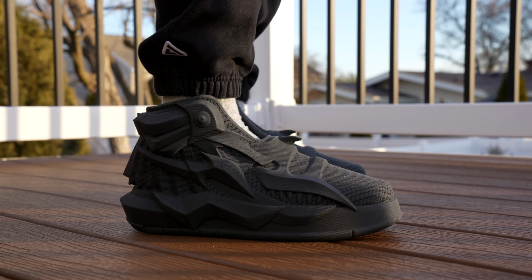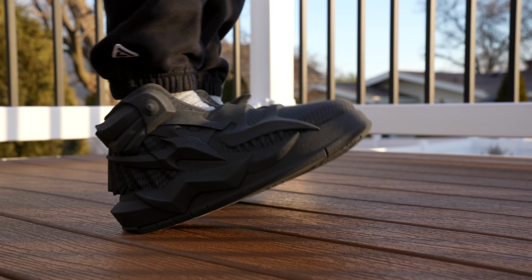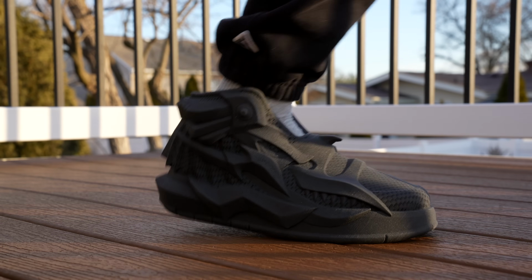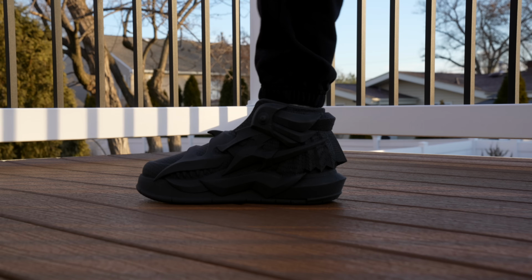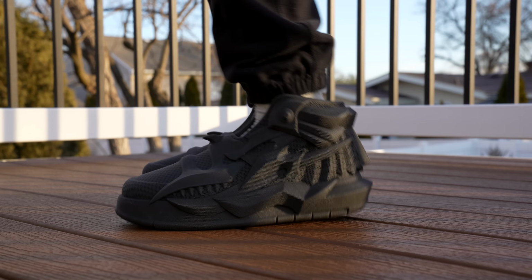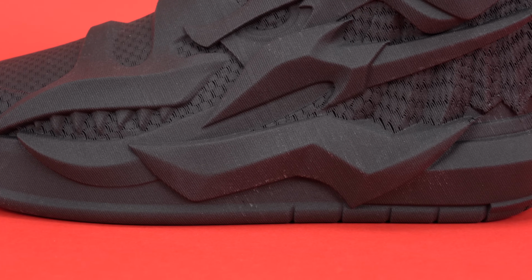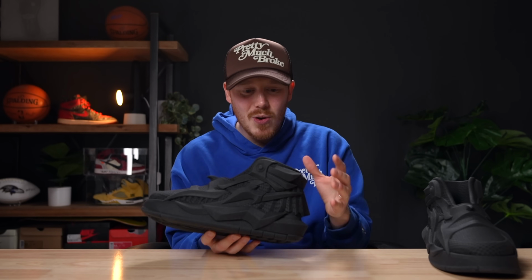Comfort-wise, this shoe is very surprising, especially if you've never tried a pair of Zellerfeld sneakers before. The footbed of the shoe is very, very soft, compresses incredibly well, like a foam midsole. In fact, in some cases, it's even softer than some foams, definitely softer than EVA. That's something that I've experienced with all of the Zellerfeld sneakers that I've worn. They're all made of the same TPU, and because of that, they're all incredibly soft underfoot. Same deal with this. This feels amazing underfoot. The one thing I didn't totally love about it, again, was the lack of breathability, but in the winter, it doesn't matter that much because it's freezing outside, and it's kind of nice to have a pair of shoes that stays warm.